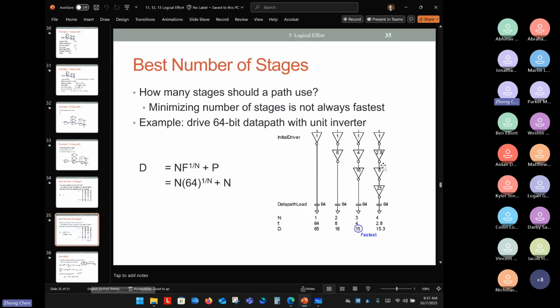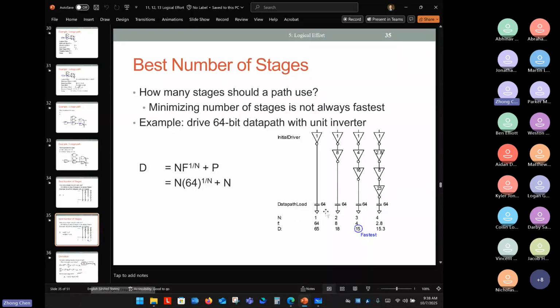But if you want to design more complicated functions, the question is how many stages I want to use so that I can achieve the best delay time for this particular circuit. It does not mean a three-stage design is always the best. If I change the input driver size or the output loading capacitance and reevaluate for 4 stages or maybe 5, the best delay time may not come from the three-stage design. It may come from 4 stages, or maybe 2 stages.